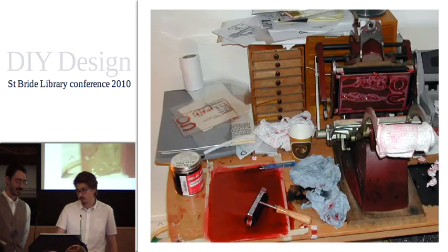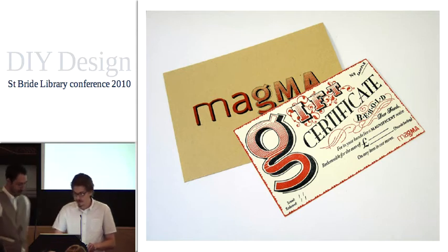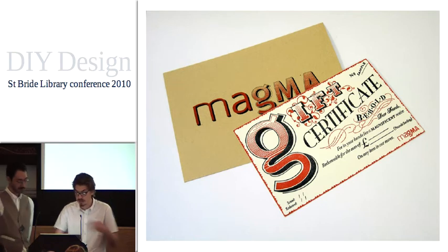We designed it digitally and had a magnesium plate made. We hadn't had a lot of experience with letterpress printing. The Adana has an 8x5 chase, so I designed something just a little bit smaller — but the rollers weren't capable of printing the amount of ink down onto the plate that we needed. So we had to hand-ink every single one for the first run, which was agonising and took forever. It was also a two-colour print with very tight registration on the envelopes, and being slightly inexperienced we did a full-bleed border, which meant hand-cutting everything on a hand guillotine. But we've refined our system now — we use one of our main presses, cut card differently, and it's much more accurate.